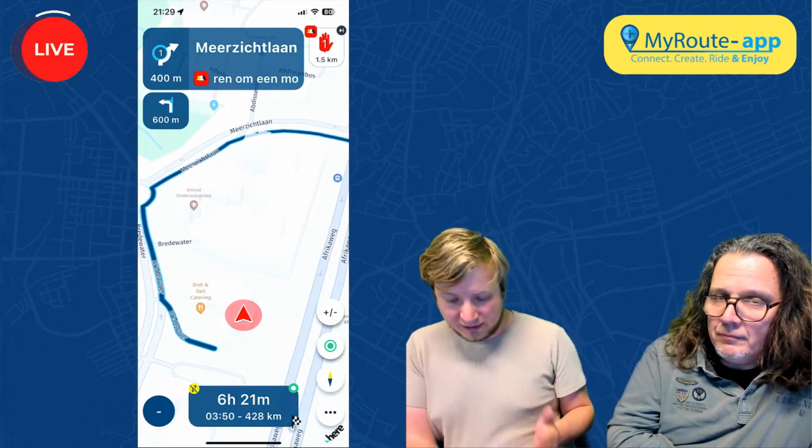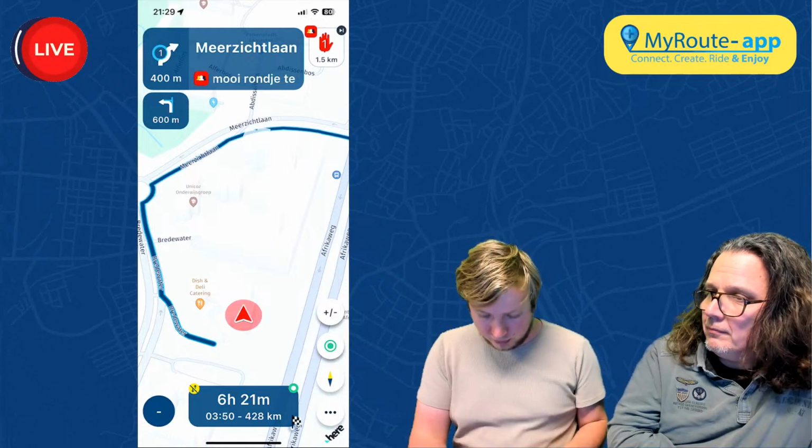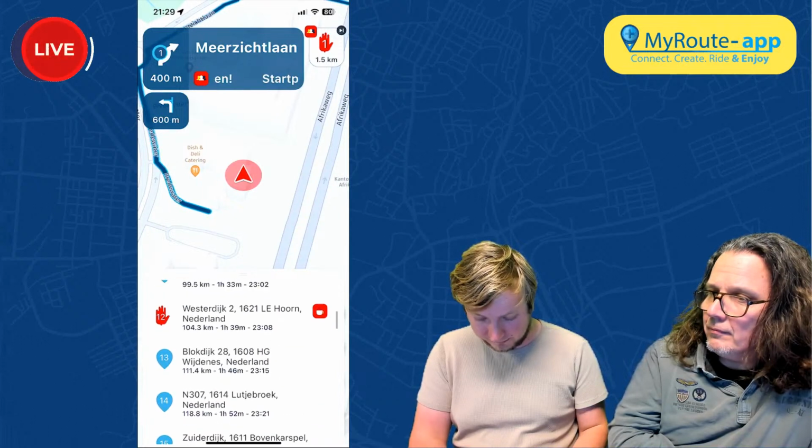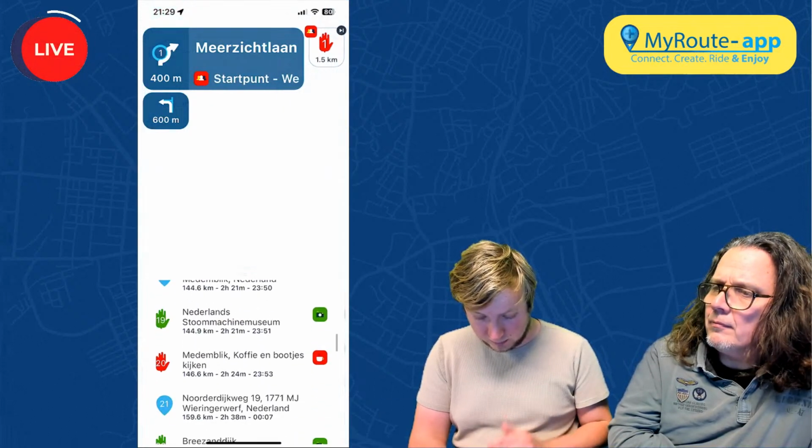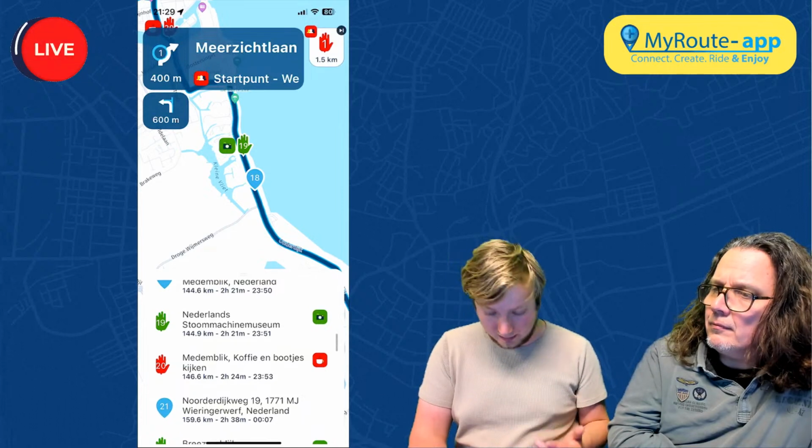So for waypoint 1, this might not be that interesting. But if we open our waypoint list right there, we can scroll through all the waypoints we have. If we see this waypoint, for example, it says something about a museum. But we can also scroll over here, waypoint 22. We can click the photo icon here, and it will display again the text, the note you put in, and the picture that you added. So if you would be driving here and you would put in a note with some information or a notification about parking, for example, that can be very useful during your trips.